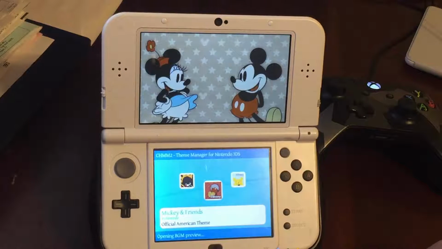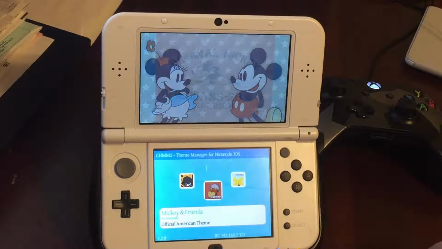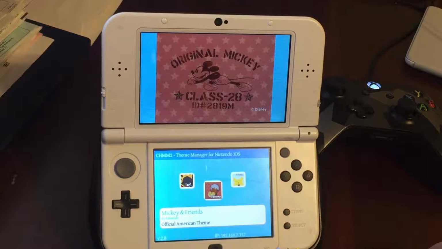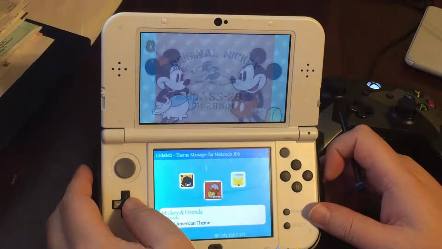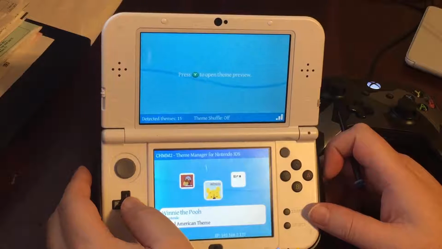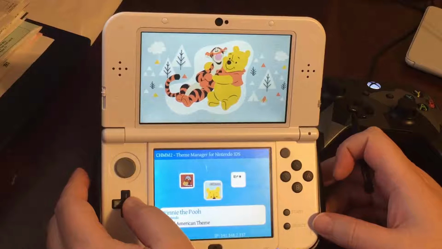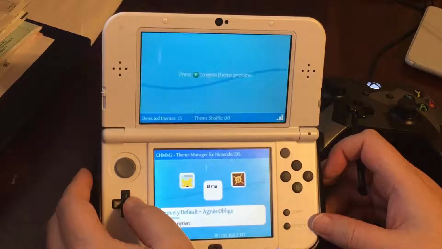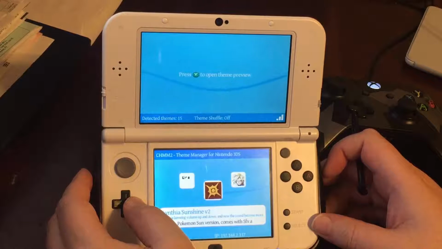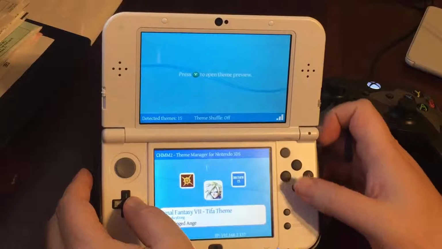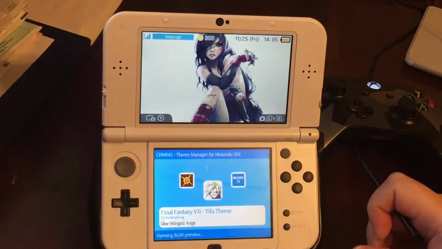So for each of these themes, we just go ahead and hit the Y button, and the Y button will give us a preview. We can take a look at what the theme's going to look like and the music it's going to play in the background and things like that. And then we can choose if we like it to install it, and if we don't like it, then we don't have to install it. If we do like it, but we don't like the sound that it plays, then we can actually go ahead and still install it, but turn the audio off if that is a thing that you don't like.